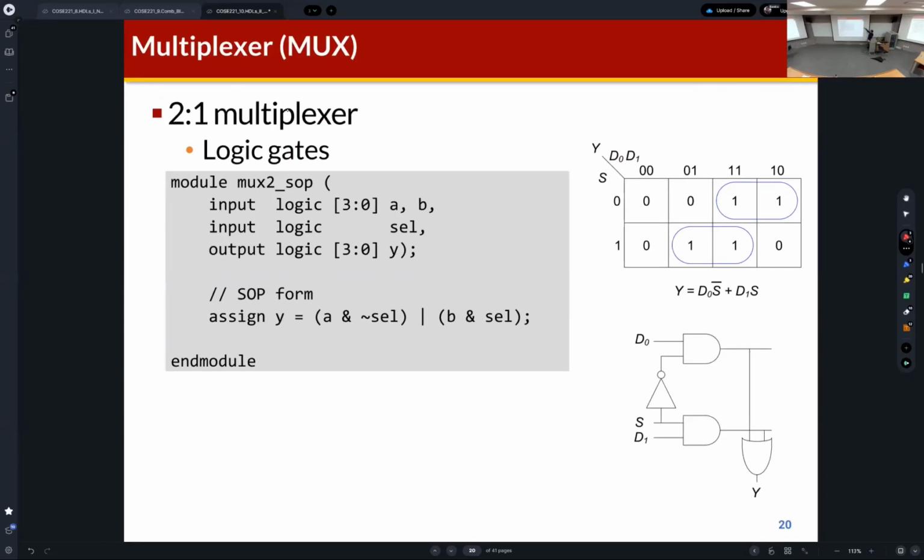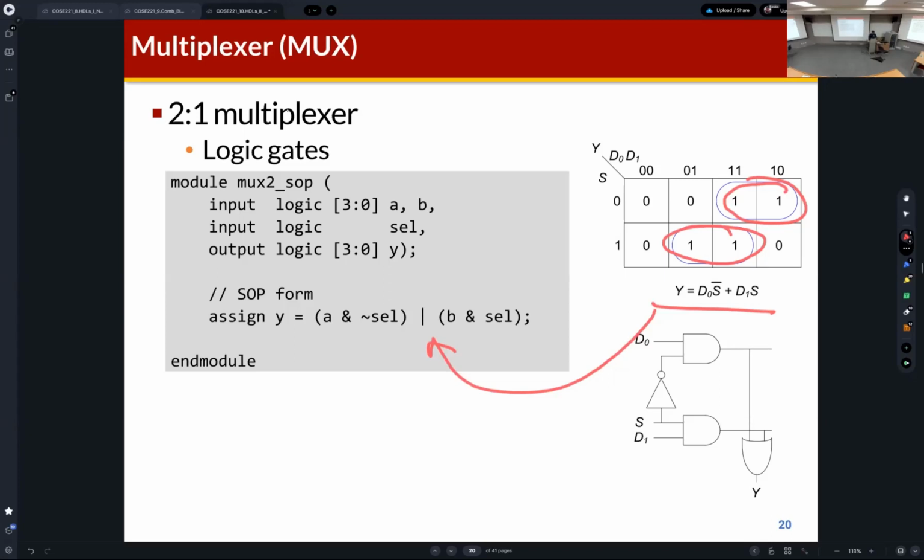In the Karnaugh map, we can group these two elements, and this is the Boolean equation of the 2-to-1 multiplexer. This Boolean equation can be implemented like this.